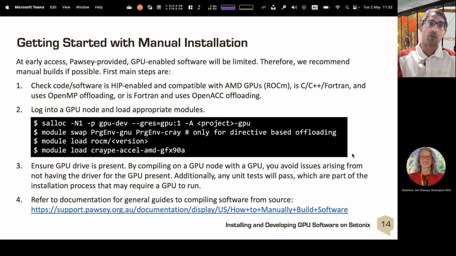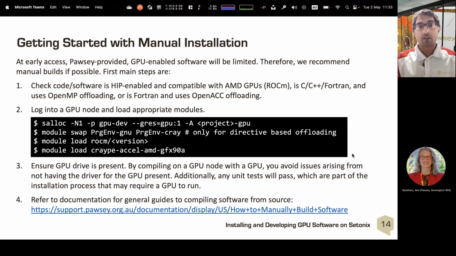On all other compute nodes, the default programming environment makes use of the GNU compiler family. And for directive-based offloading, that's still not fully enabled, so we suggest moving to the Cray compiler programming environment. Then we load the ROCm module. ROCm provides the runtime basis and all the drivers that we were interested in.